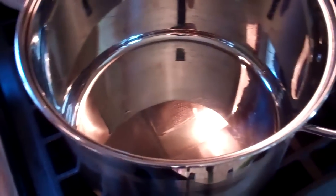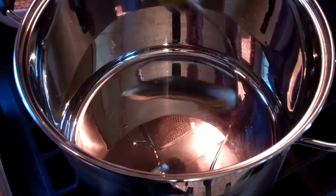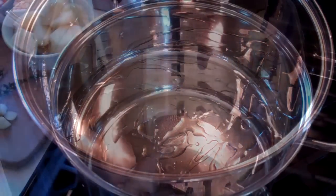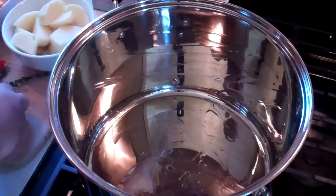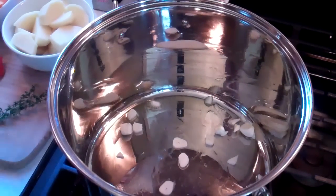Over here in the pot I have it on a high heat now, and I'm just going to add maybe about 2 tablespoons of olive oil just to coat the bottom of the pan. With the oil nice and hot now, all I'm doing is adding the garlic and the onions to the pot.